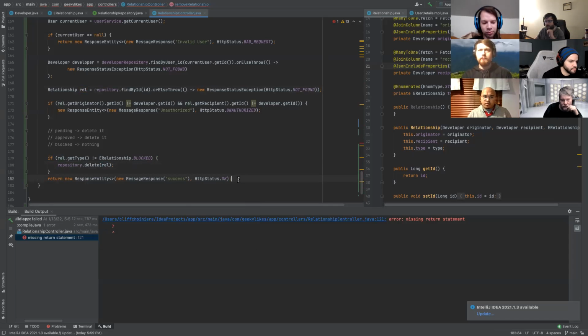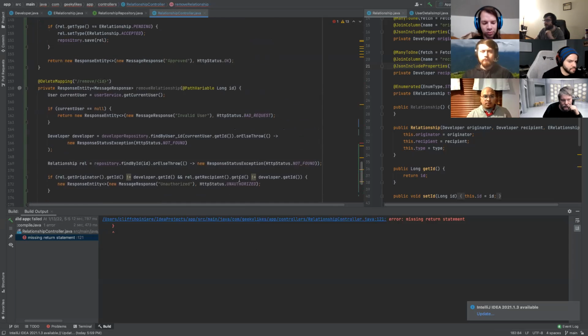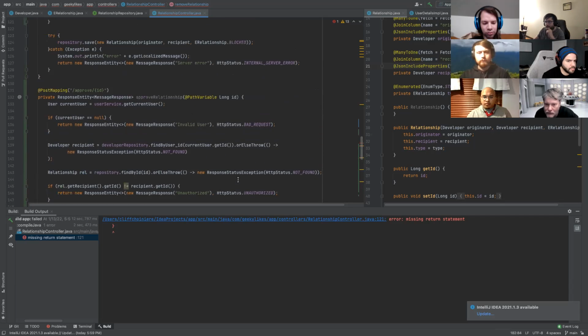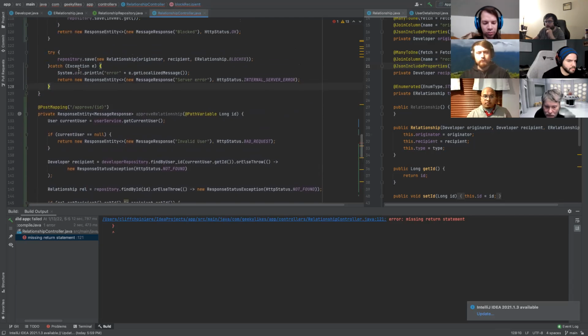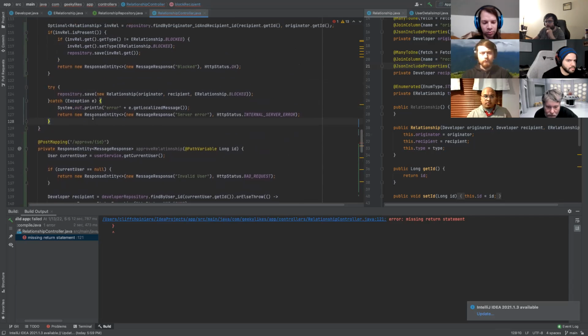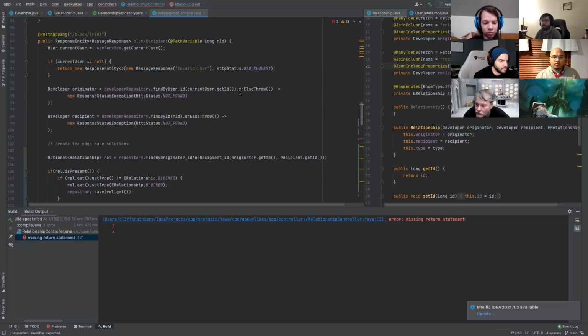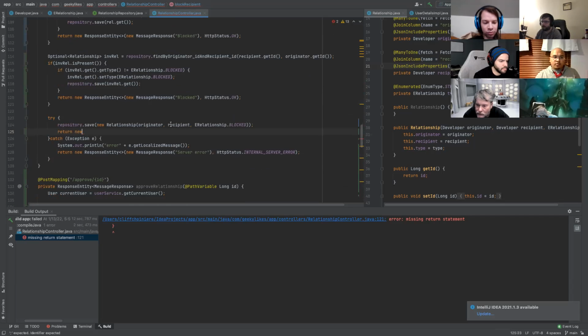All right, and that should be everything we need for our relationships. Why is it still angry at me? Did I forget a semicolon somewhere? In our, which one is this one? In our block item, we forgot to return after the save.